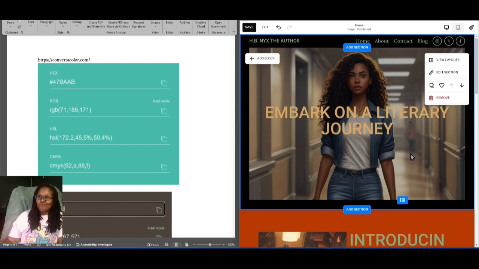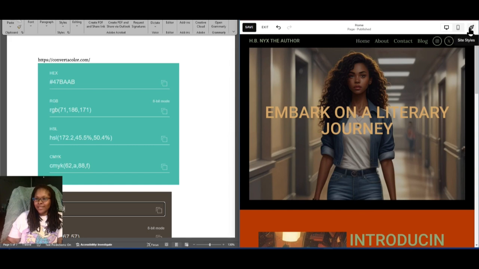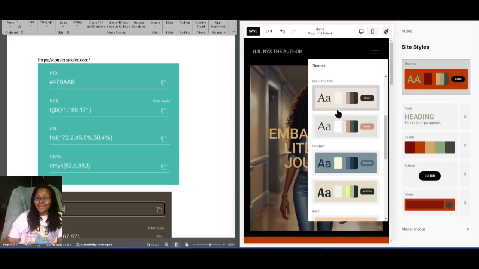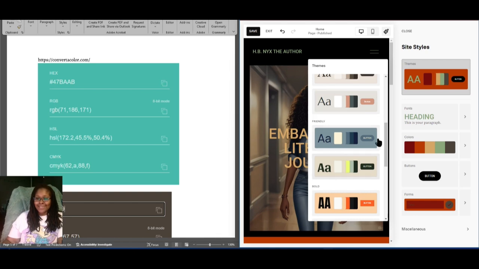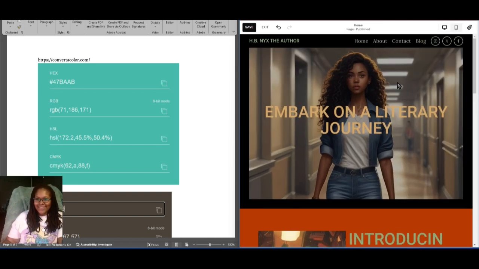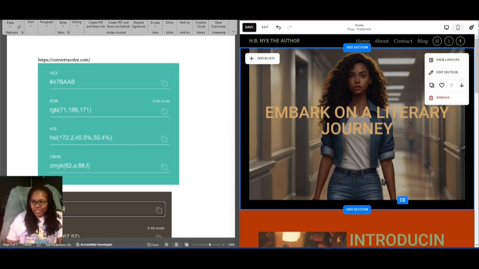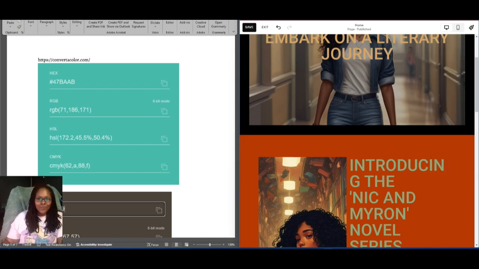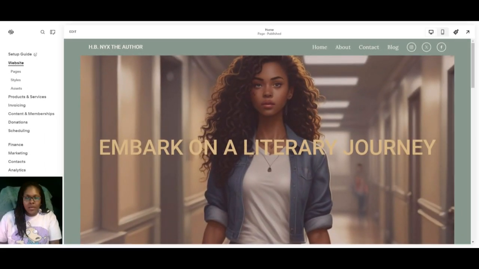I didn't save anything, so God forbid those presets are still there. Themes? Yes, there we go. There was the theme. You can always go back to the OG way if you don't like this one, but I'll show y'all later what I decided to do.